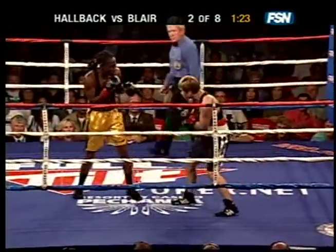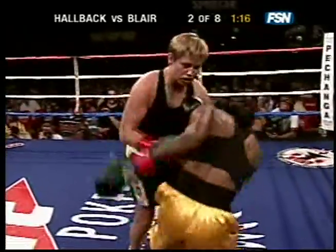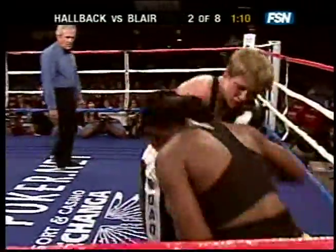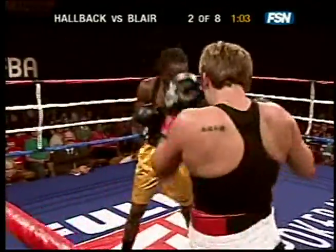She's got some great power and some experience still, even though she's got some losses, that's still a lot of experience there for the record. But she, like Kelsey Jeffries, who also goes by the Road Warrior nickname in our next fight, has been willing to just go on the road, fight in fighters' hometowns, that type of thing. And she says she just kind of likes to get out there and really test herself.